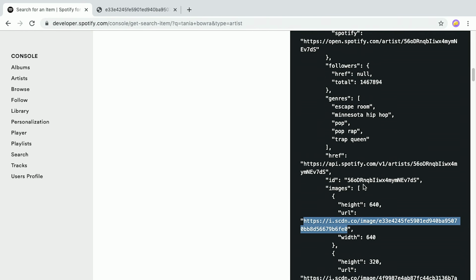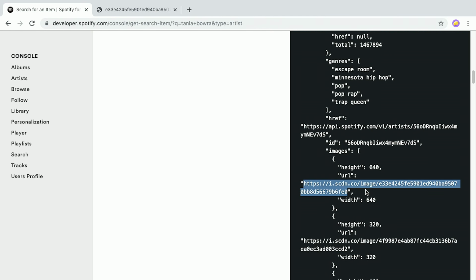And we will go now, and we see here that she has an ID because we're in this artist, right? So we see here that she has this ID. I'm going to go ahead and copy this. And you'll also see that there's another API call here that we can do. There's this href that will get her specifically, right? So there's the /artist and there's /her ID. So if we call that, it would get information about her. Again, I'm going to make sure that I copied her ID here.